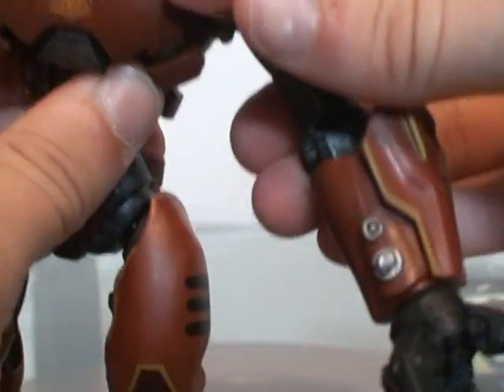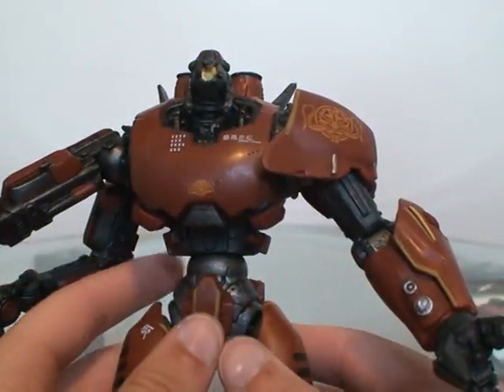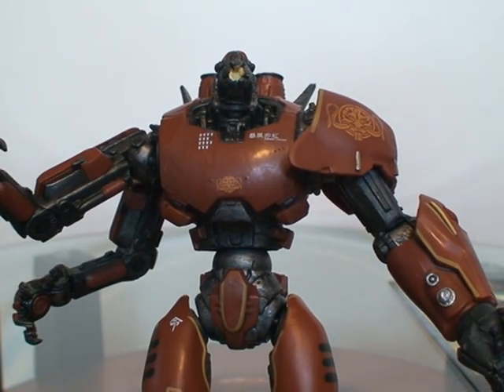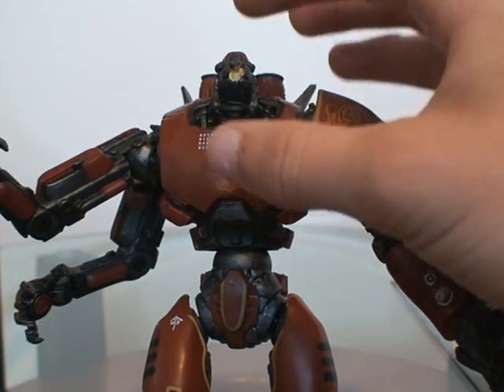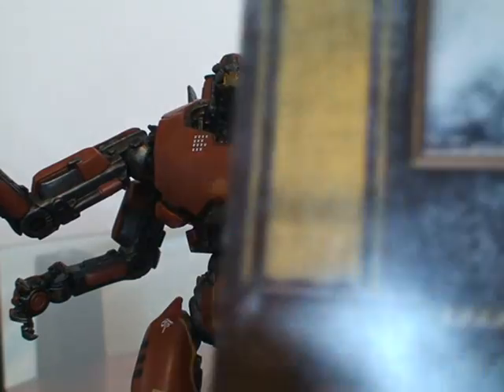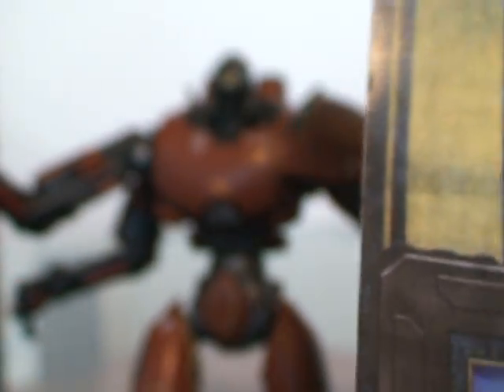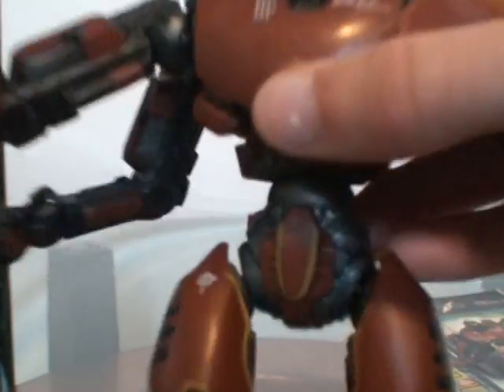Another reason why he's very unique is because of his head. His head is one of the only heads that has this kind of robotic look to it — all the rest basically have a human-looking head, which is cool, but different in design. So you get a wide range of motion with this one because of the way it is designed and built, and you can get a lot of cool poses that way.